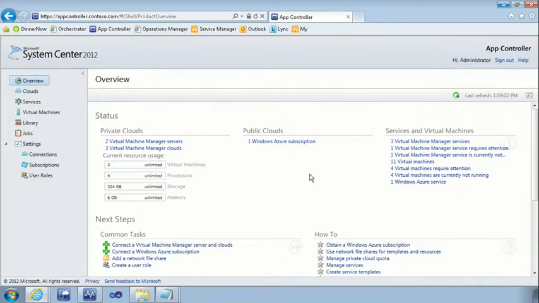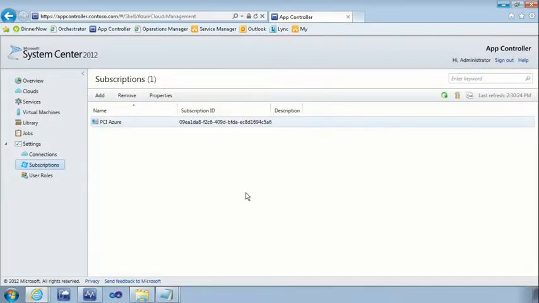And then we have Operations Manager, which is about connecting to that hosted service and seeing the performance and availability of the application and being able to do things like dynamic scale based on load. So we're going to show you two parts to App Controller. The first one is I'm logged in as administrator here, an administrative account, where we manage which Azure subscriptions we connect to.